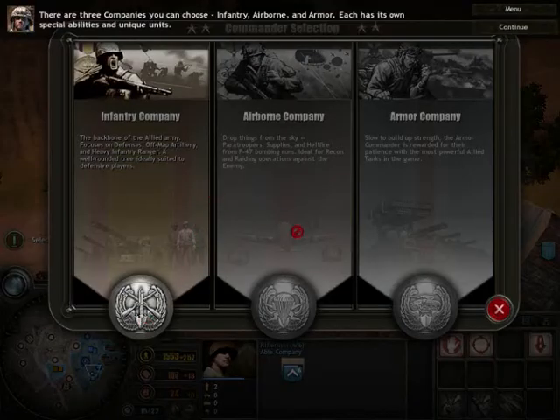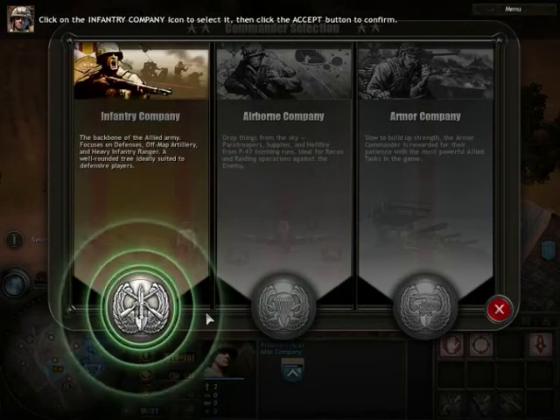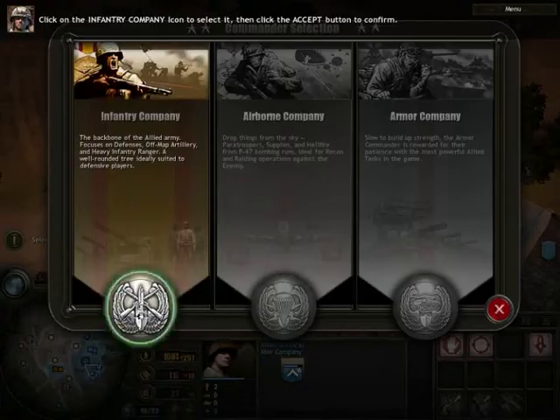There are three companies you can choose: infantry, airborne, and armor. Each has its own special abilities and unique units. For training, we'll choose the infantry company. However, during the game, you'll be able to pick the company that best fits your playstyle. It's pretty much what the mission needs. Click on the infantry company icon to select it.